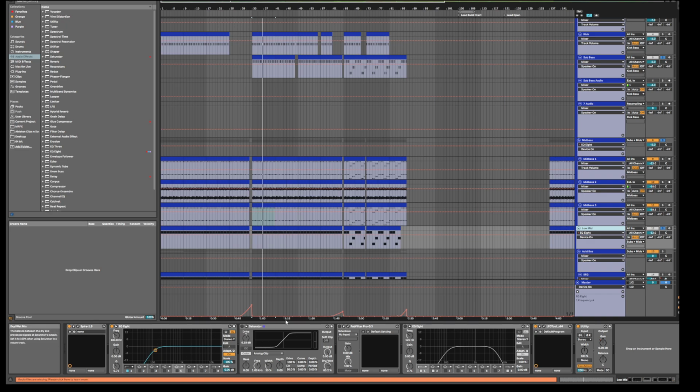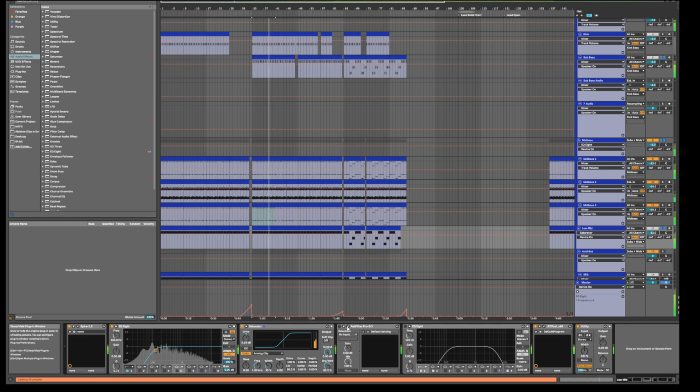And one of the things you can use, which I've explained in another video, is a saturator on your mid basses. If you feel like they don't have enough harmonics, a saturator can be really powerful in bringing that out. So if I turn that on... yeah, so there you go. All right, pretty simple.